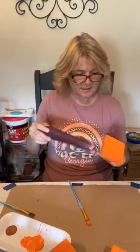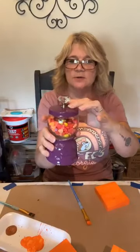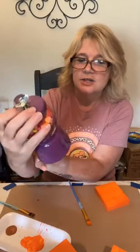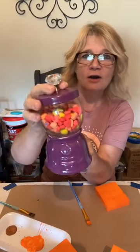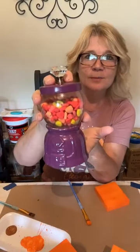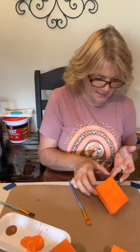I want to show you some happy mail I got from Rita. She made this — it's super cute. She asked my favorite color, and one of mine is purple, so she made a little gumball machine with little clay hearts inside. Isn't that adorable? She made that for me. Thank you, Rita! It's sitting here on my desk and I love it.